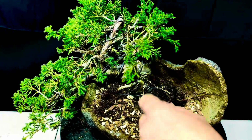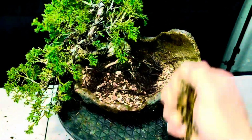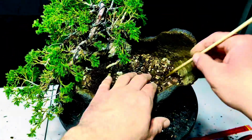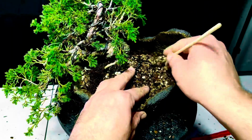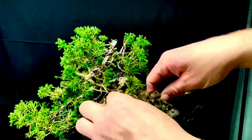I'm going to tie this tree into the pot using the wires that we pushed through earlier, and just take a pair of wire pliers, tie that down nice and snug, put in some more fresh bonsai soil, and take my chopstick to slowly work and compact all that soil around the root ball to make sure there's no air gaps.